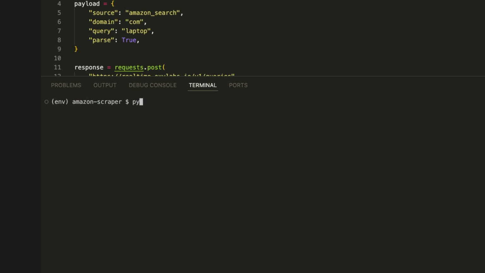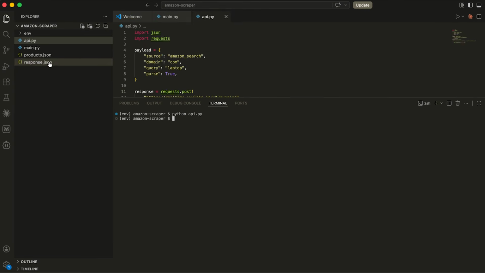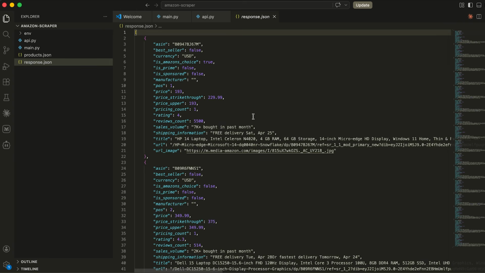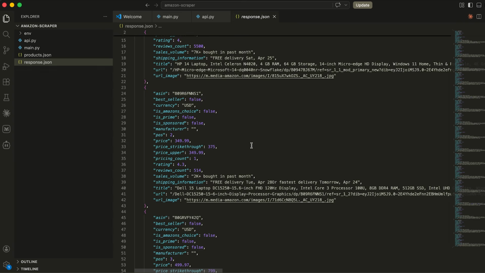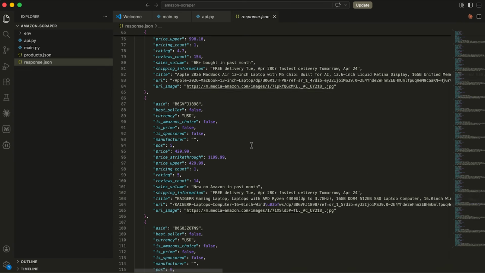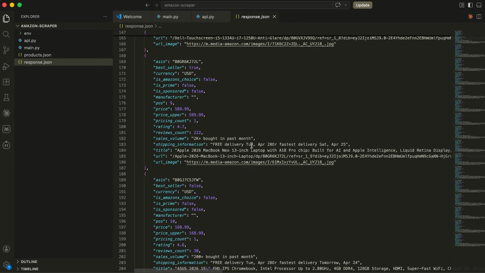Let's run the script and see what we get now. As you can see, it's a structured list of real-time results from the Amazon search bar with half as much code or handling on our part and much more details for each product. In this tutorial, we've covered how to scrape Amazon while avoiding the heavy anti-bot measures it has in place. We've written our own scraper from scratch, as well as used an API that handles a lot of the heavy lifting for you. Make sure to keep experimenting and building more useful tools by yourself, as there are numerous ways and smart approaches to web scraping out there.